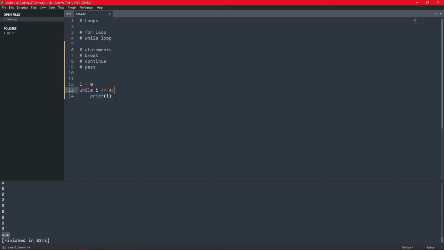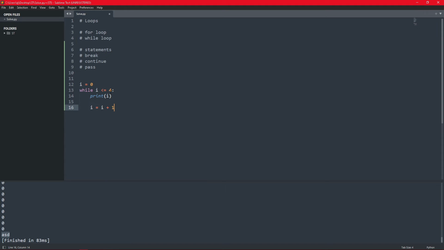To prevent this and just print 0, 1, 2, 3, 4, we need to increment i. This is where the incrementation comes in. We have i equals i plus 1. This is the long statement, so that we add 1 to i again and again until the condition i less than or equal to 4 is false.